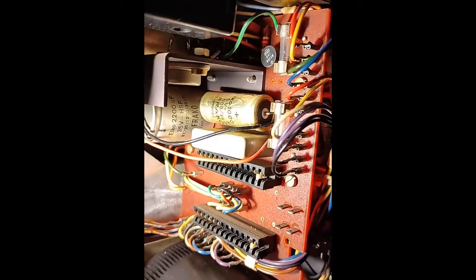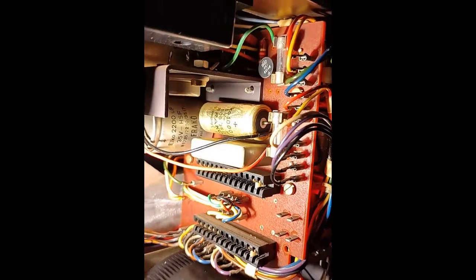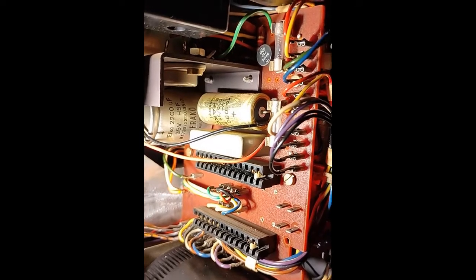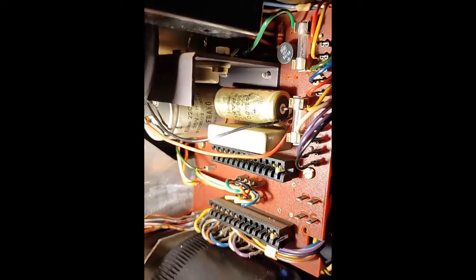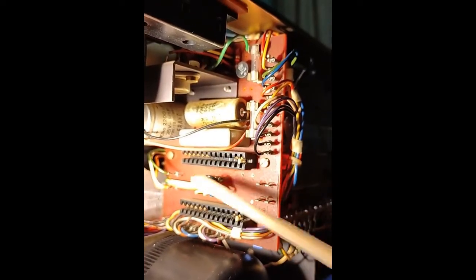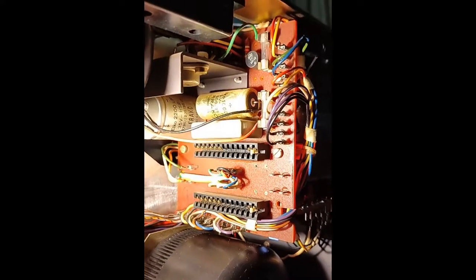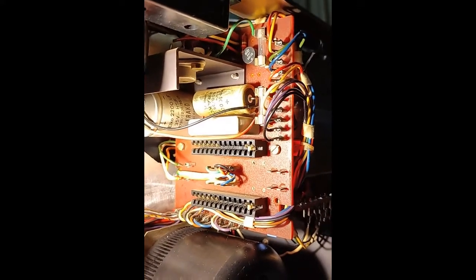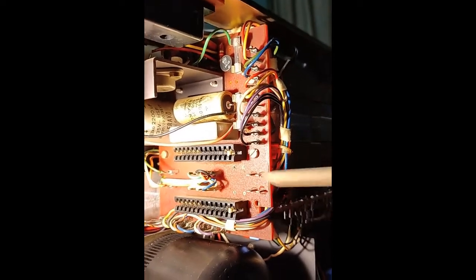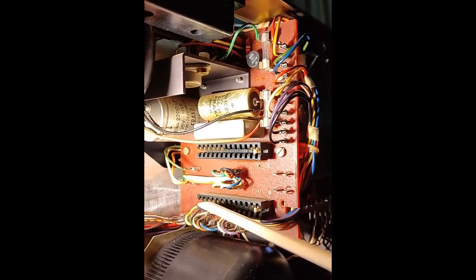I guess it will be a bit difficult to take out this screw but let's see. Somebody said don't put this fourth screw back in — three screws is perfectly okay, so you can take out the board at a later time easily. Something else I thought: looking at these big plugs, I might make a DIY final amplifier and try to adjust it to be able to plug in there. But this is a later project.